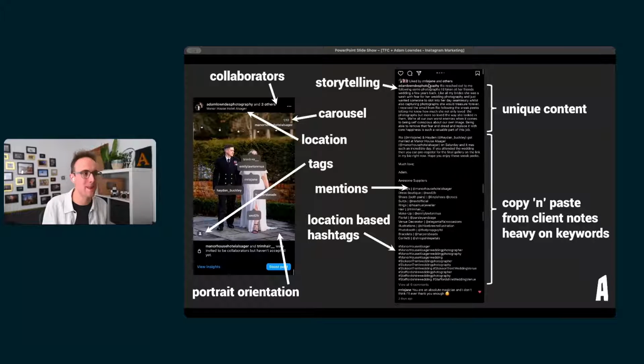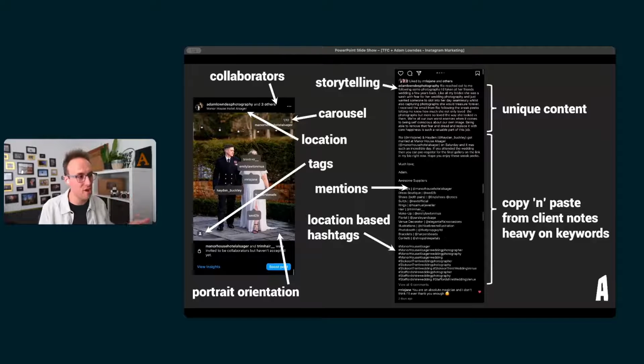And then we come down to the main crux of where a lot of the work happens for this post. On this side, I split it up. This is unique content for every post. If you go on my page and look through my sneak peek posts, which are pretty much all of them, you'll see this top bit here. This is always unique to the post. And from here downwards, this is always the same. This bit of content sits in a notes area on my computer, which is linked to my phone because I'm in the Apple ecosystem. That content there, I can copy and paste into any of my wedding photo posts.